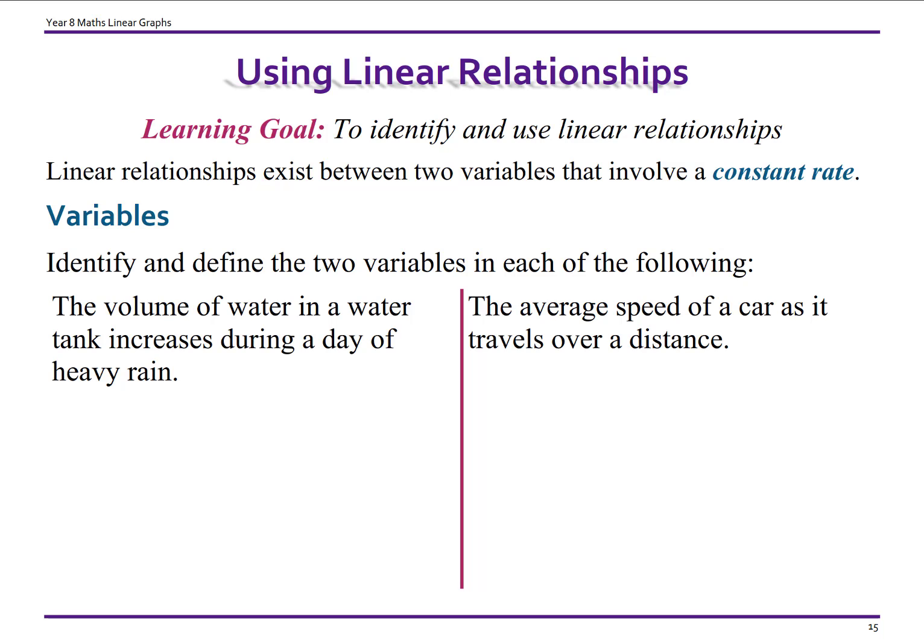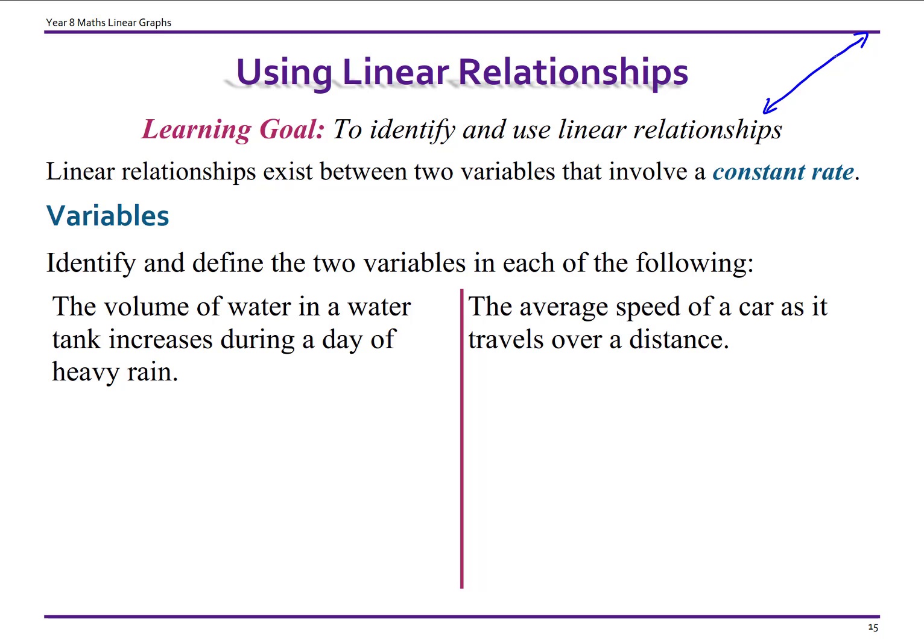This video covers using linear relationships, and our learning goal is to identify and use linear relationships. Linear relationships exist between two variables that involve a constant rate, and what I mean by that is it's going up by a constant rate each time. As x goes up by 1, y goes up by 2, for example, all the way along.